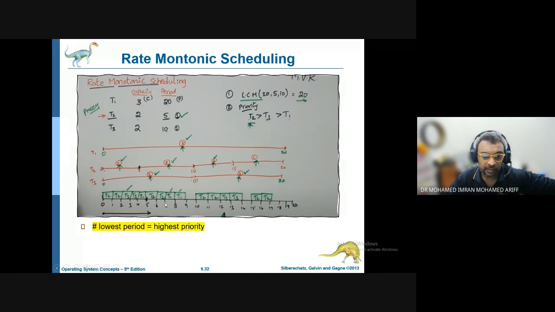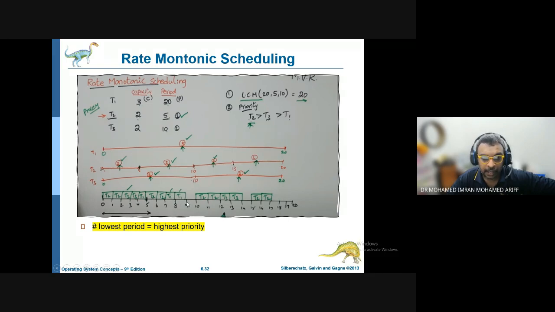Okay, time is 7. Boleh tak dia buat T3? Tak boleh sebab T3 dah habis dah. T3 dah dibuat di sini. Sebab dia dalam kiraan 10 kan? Kiraan 10 baru dia buat 2. Dah buat dah 2 kat sini. Okay, so now dia akan continue balik dengan T1. Sebab T1 tadi baru buat 1. So dia buat satu lagi sampai 9.